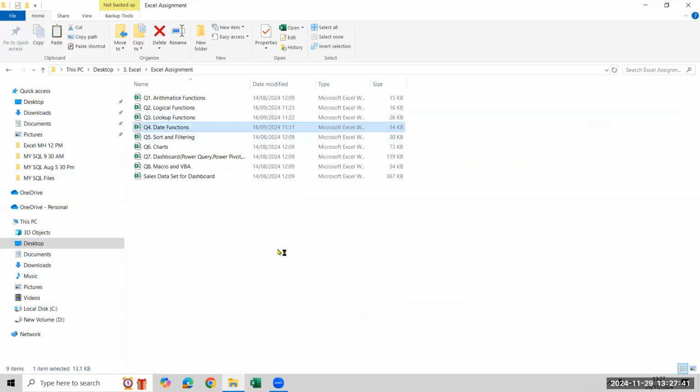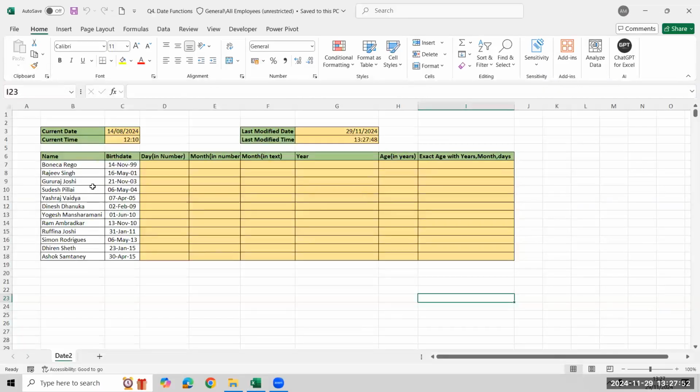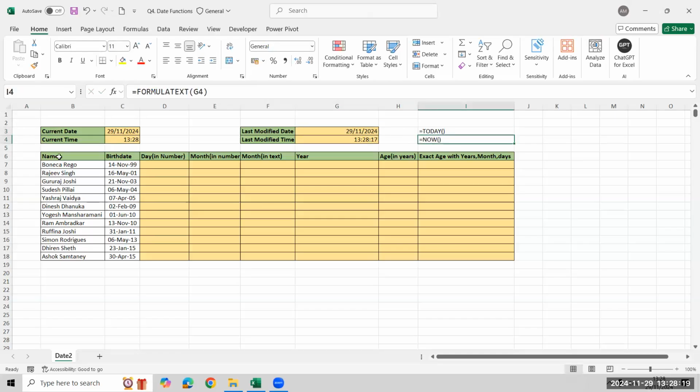Now coming to the date function, because I know very well you guys have not practiced, first thing. Second, you have not even opened this Excel assignments. So it takes time. Now remember here, the current date, whenever you're opening this date function, this will not be dynamic. This will be your present date. For example, today's date is 29/11/2024 and the time will be this. Okay, but last modification, when your users will open, then you will be using the formula called today and the below formula will be now.